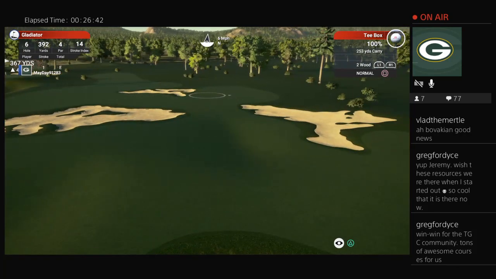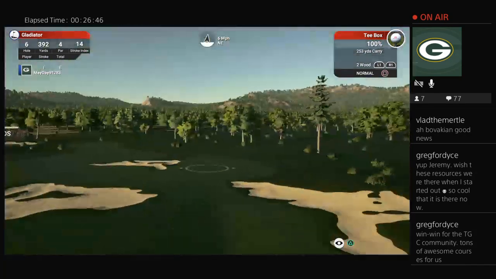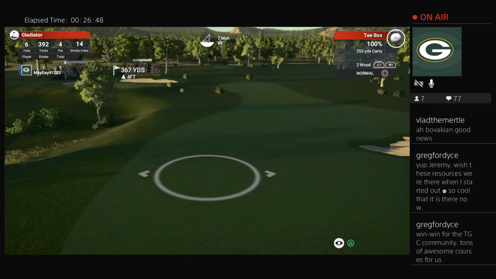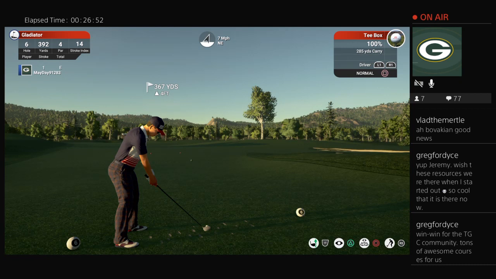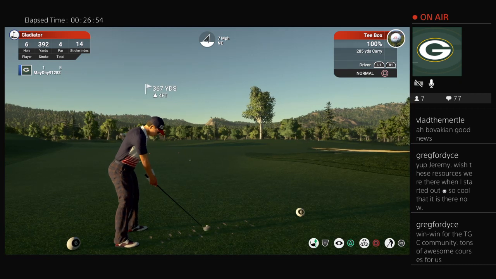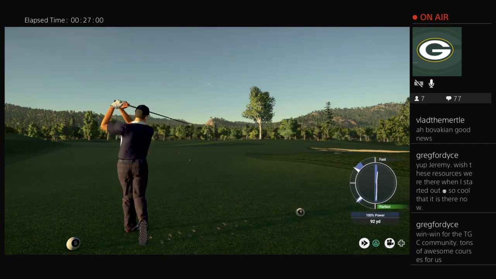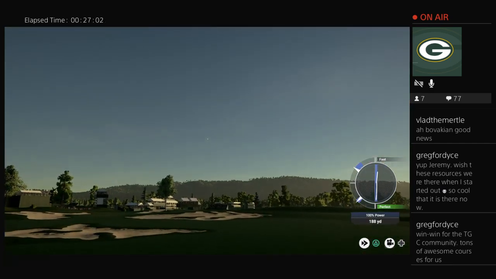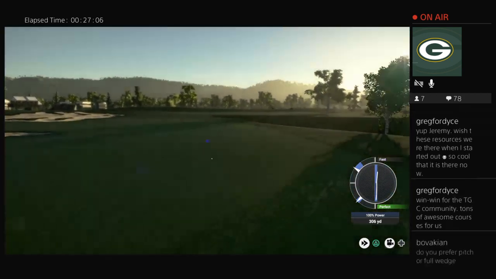So I think that's the conundrum. Where do you want to place this tee shot? And what are you comfortable hitting with your second? I'm okay hitting a pitch here, so I'm going to take the opposite road. Oh, for sure, Greg.